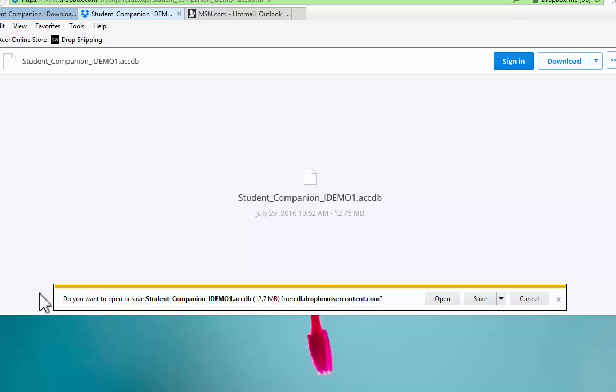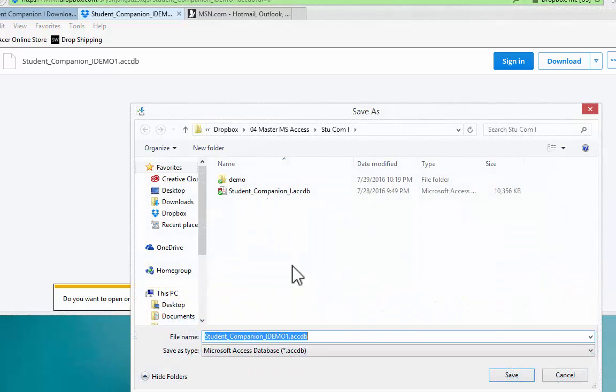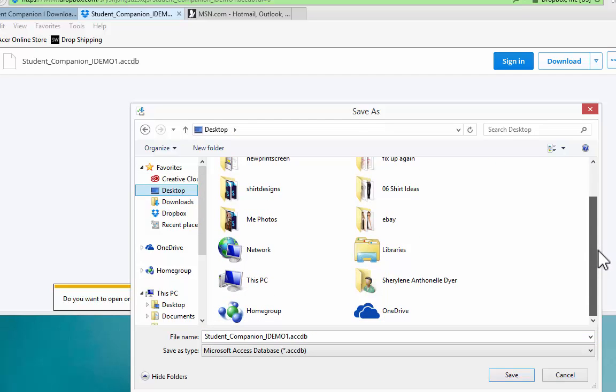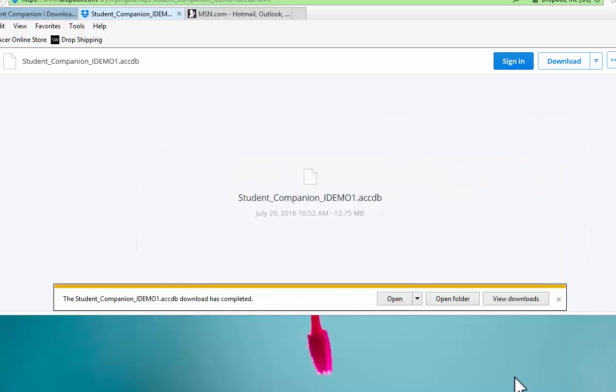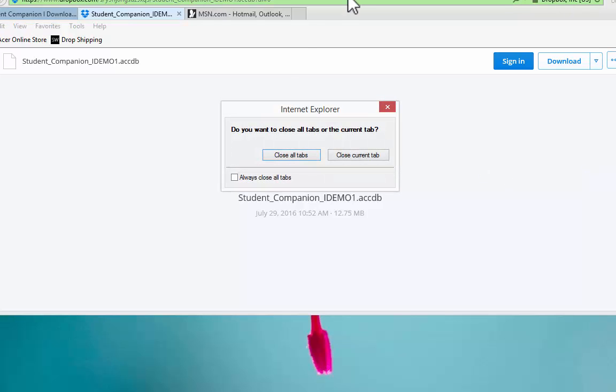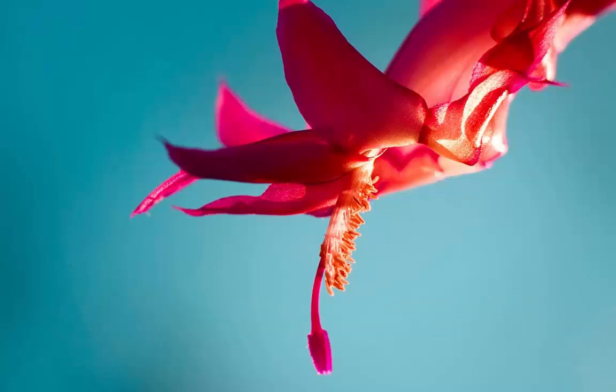And once you're using Internet Explorer, you'll have this prompt that asks you where exactly you want to save the file. So click on the down arrow for save so that you could select save as. And then now you could select what folder you want to save the database in, and by default I'm simply gonna select the desktop, and you just click save. So it has finished downloading. Now you could go ahead and click open, or if you're not ready to open it as yet, you could simply close out Internet Explorer, and then you will notice that the file is on your desktop.